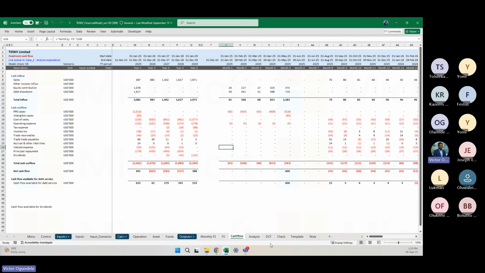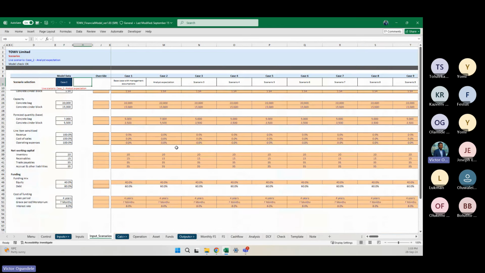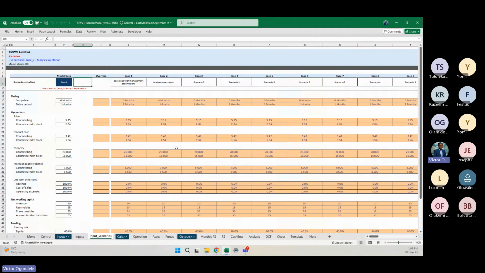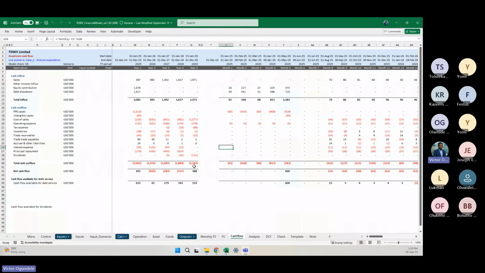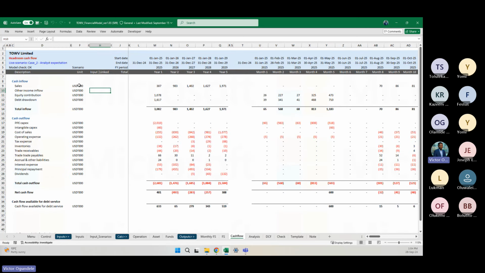In our previous session, we were able to create our input scenario, right? And also remember that I said you can add as much as you want, but always make sure you are sensitizing those key line items that are crucial to the model outputs. We also got started with our cash flow, which is more like the main thing you really want to see to make a lot of decisions. In our previous session, we were able to complete our cash flow available for debt service, right? So putting our other approach of cash flow, where we have cash inflow and cash outflow, it's very easy to see what is happening, how the cash is moving in each period.